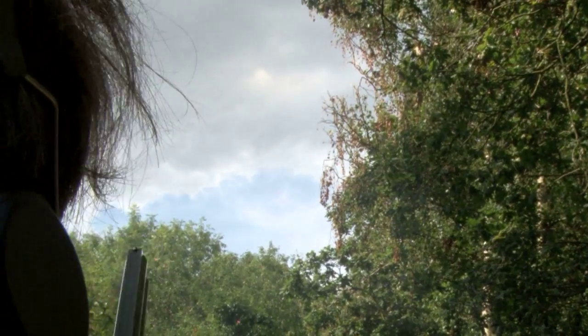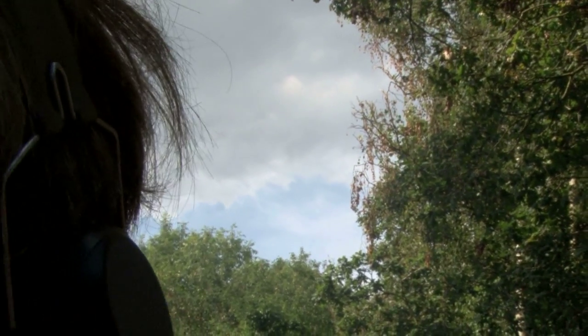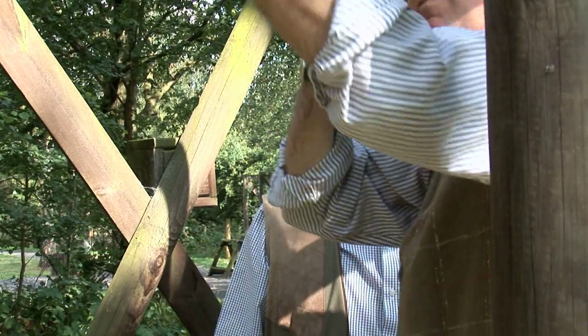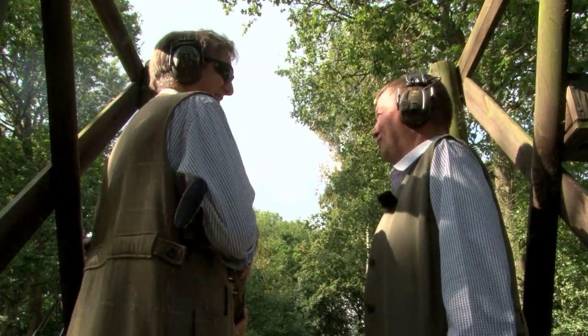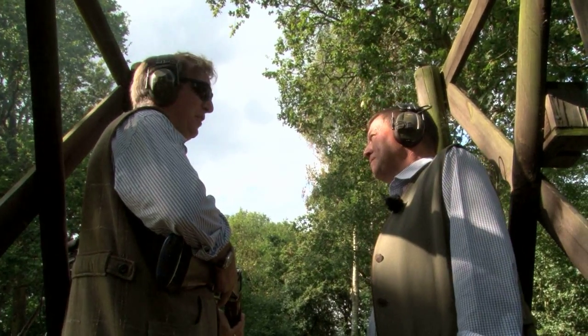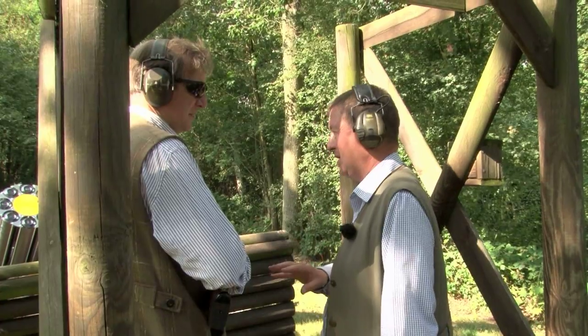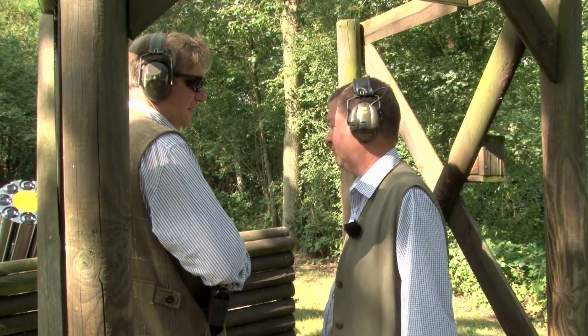Next on the gun-fitting list are a few gentle going-away birds - nice targets for Chris to fine-tune the Browning. Your first shot you were over the top. You did have your head up off the stock slightly. How do you cope with driver error like that when you're trying to fit? Training and teaching. That first shot I completely ignore - your head was up, I'd expect it to go high and it did go high. So in a way it confirms we're right, but that you've got the wrong technique.